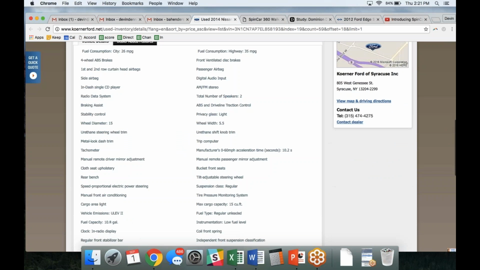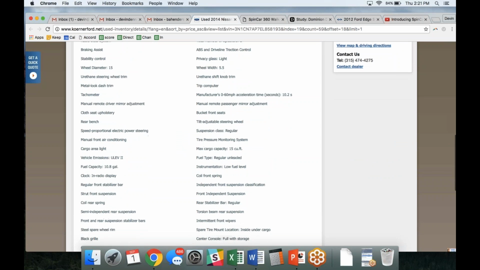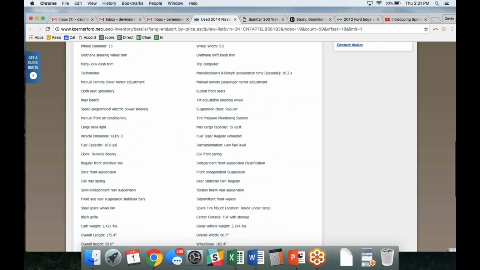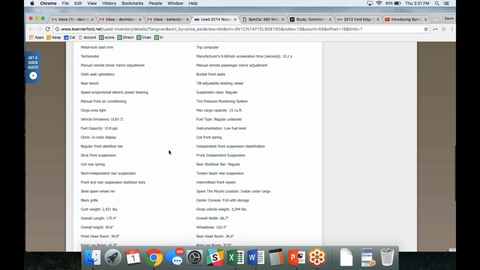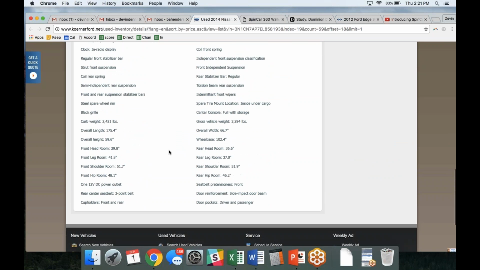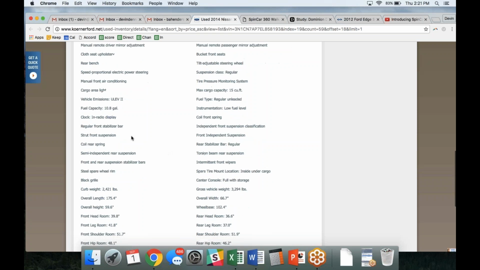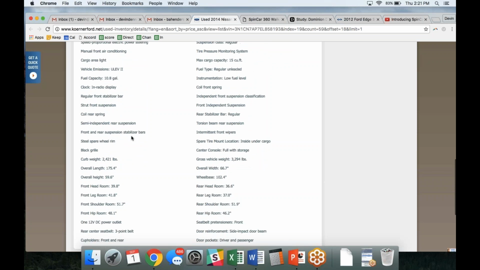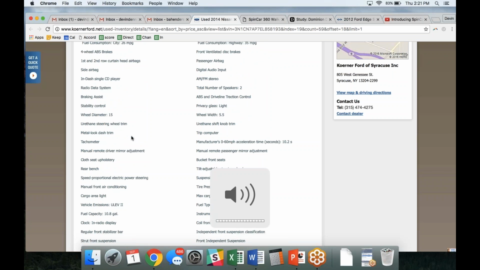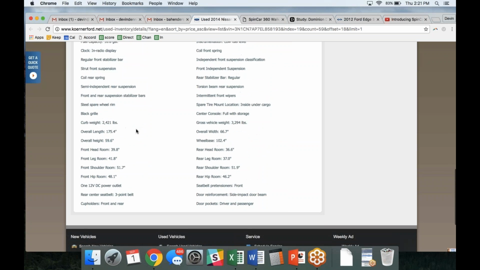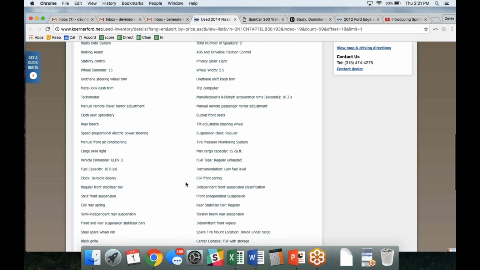The other thing I see wrong here is this is completely unprioritized, uncategorized, unalphabetized sort of VIN vomit, if you will. It's a VIN decoding splurge of information. And there's no real way, let's say I'm buying this vehicle, but I want to make sure I get the one that has side curtain airbags, to quickly get to that information. I can scroll through and read every one, which is unlikely, or if I know how to use Control F, I can try to find it that way. But it's really just not an enjoyable experience.